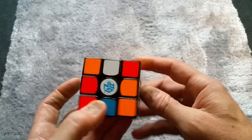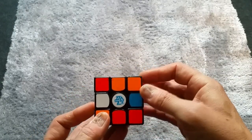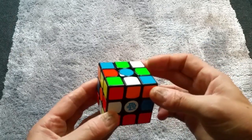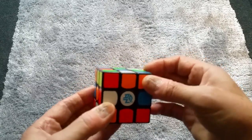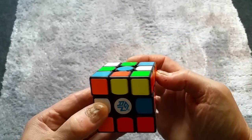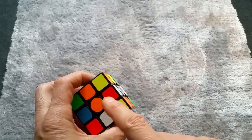Now let's look for the opposite — opposite to red will be orange. Let's look for the orange and white. There's the orange and white there. Our white and red is already in the right place, so we're fine. All we need to do for orange and white is just one move one way, then bring it up. And we've got two colors in the right place — the red and the orange.